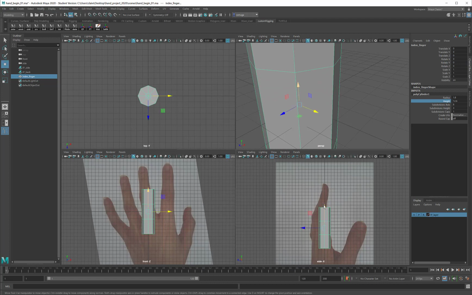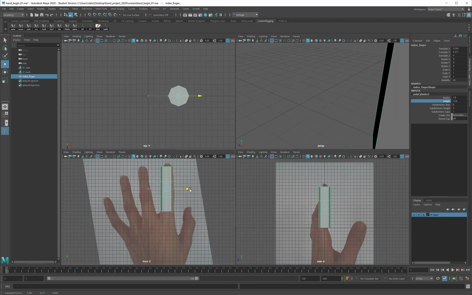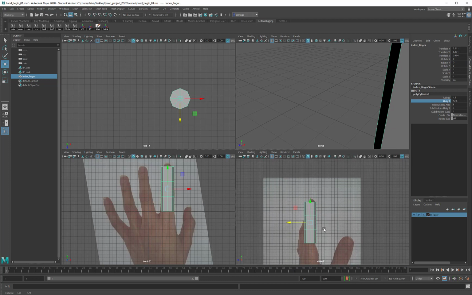At this point, I'm going to use my Move tool, just to see how I'm doing blocking out that index. It looks like it's completely covered there, and here as well. So those are probably good values for me to start with.